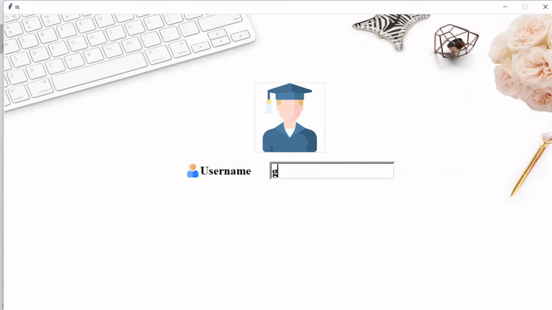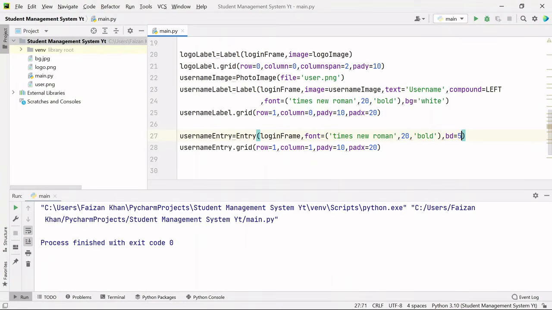Okay, now the text that you are typing is coming in black color. If you want to change the text color, you can do that too. So for changing the text color, you will have to use fg, and here you can mention the color name. So color name can be any name like royal blue. Okay, let me tell you what colors you can use in Tkinter.